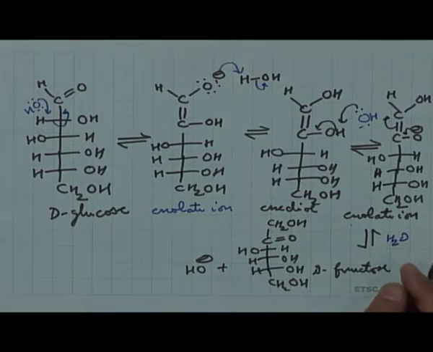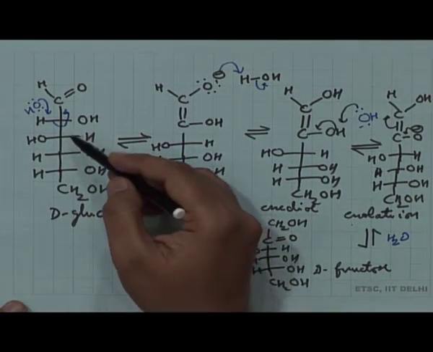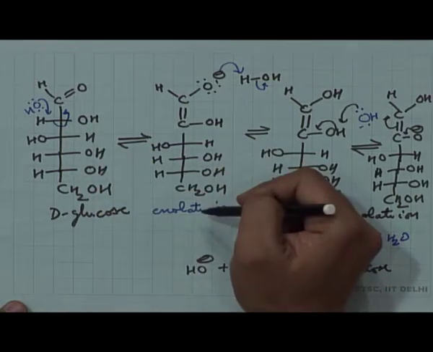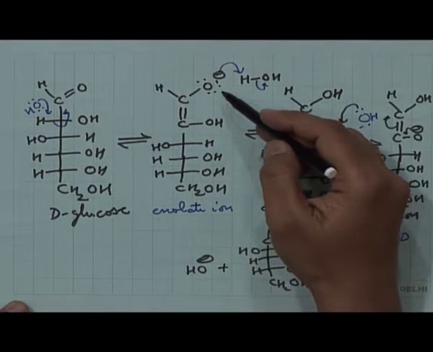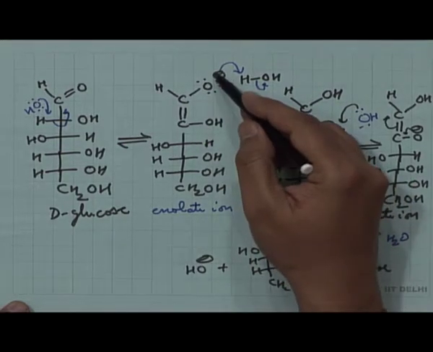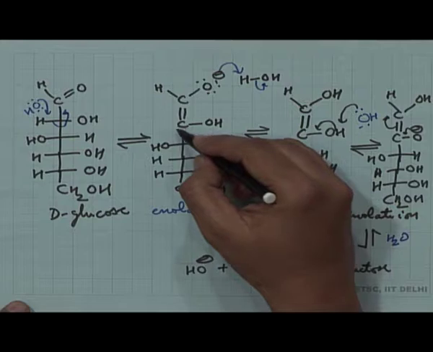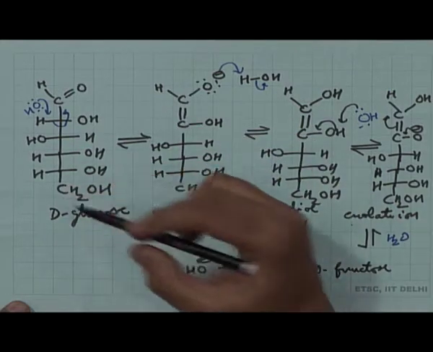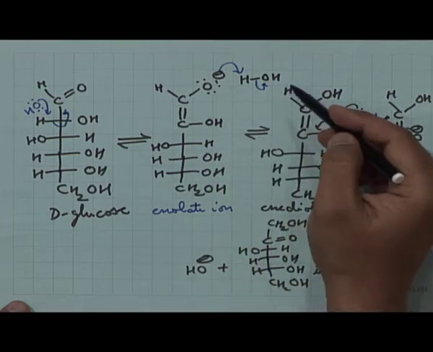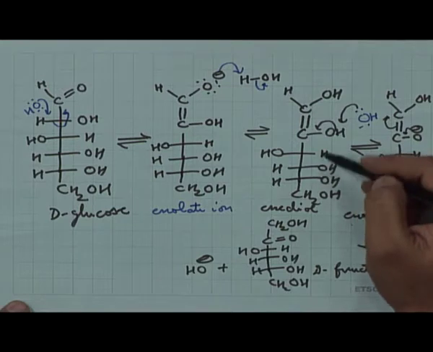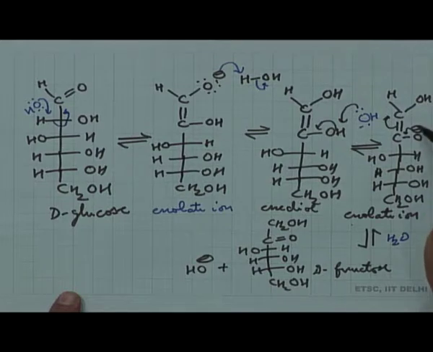Let me explain this whole reaction process again. Base removes a proton from an alpha carbon forming an enolate ion. Now, if we push this lone pair, it can go for protonation at the C2 position to generate D-glucose and its epimer, or if it gets protonated elsewhere, it forms an enediol. Now, this enediol has two hydroxyl groups.